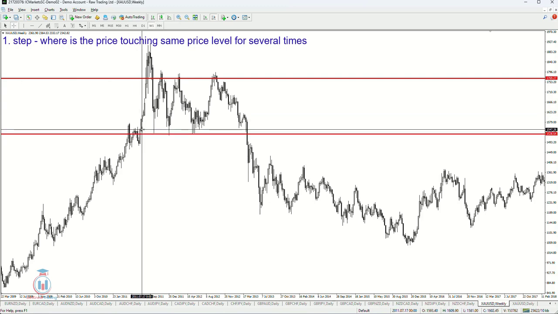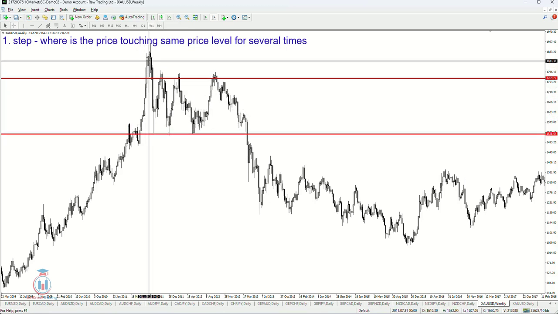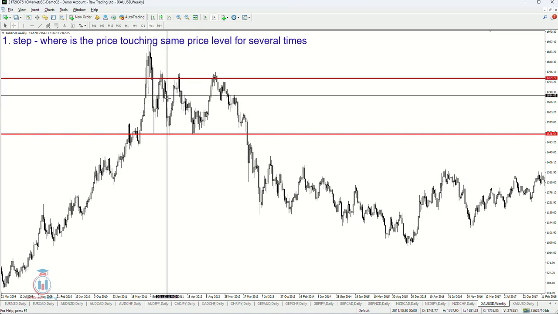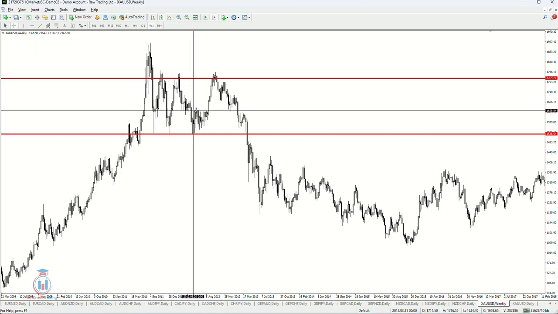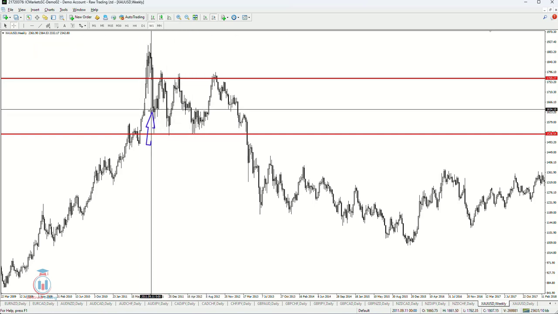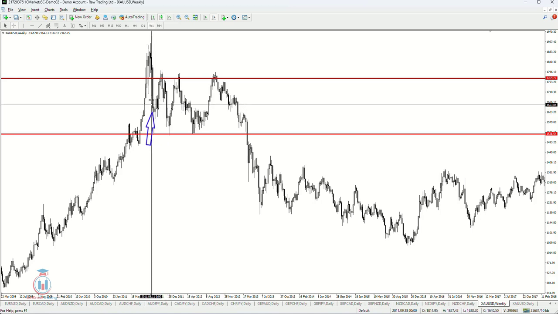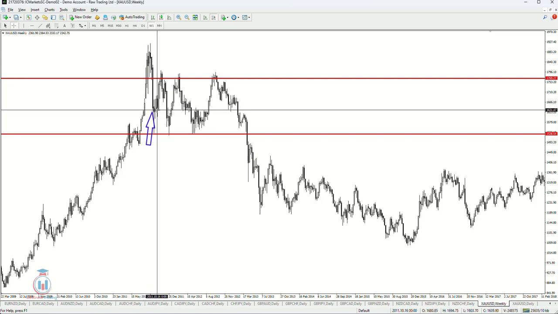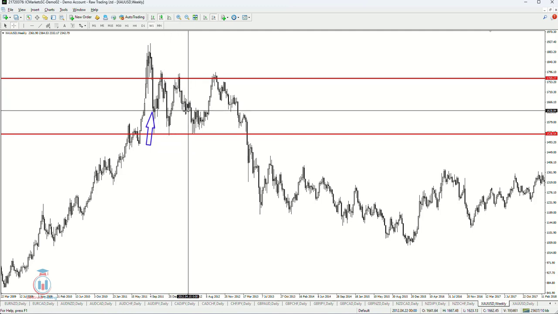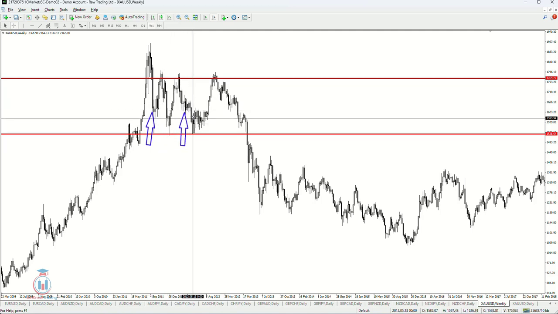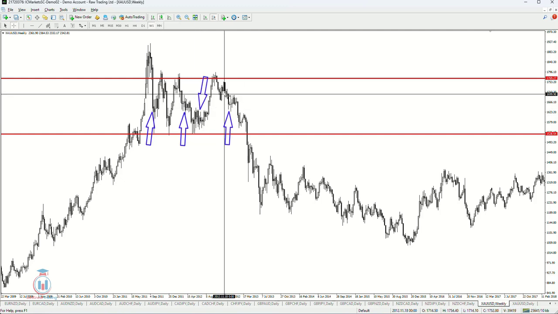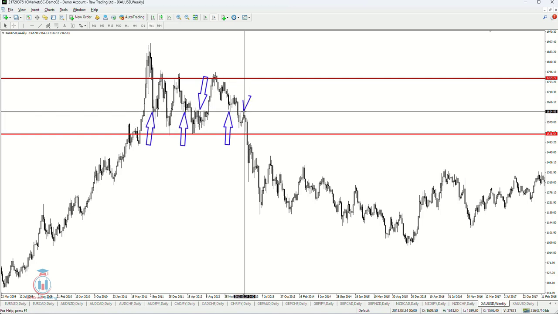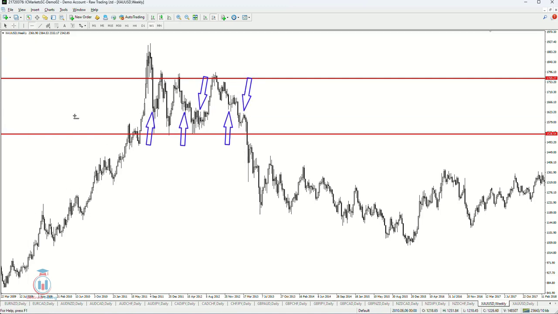Now if we go from here, let's delete this one before we check. After the price goes above this one, you can take a look at how the price goes up and down, then goes up, goes down, goes up and goes down, but in between you can see how the price is stopping somewhere. For example, in this case, it is a support from dropping down. Here it is a support. Then when the price is dropping down, you can see also a support here. When the price goes up, you can see a resistance price level here. Then here also it is a support, and in this case when it goes up it is a resistance. So this will clearly be a good position to put the price level.